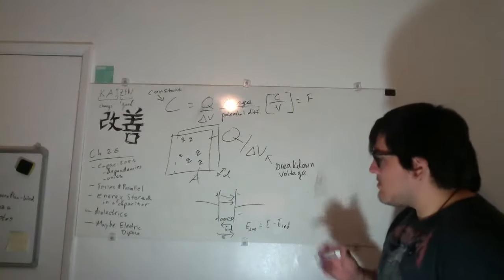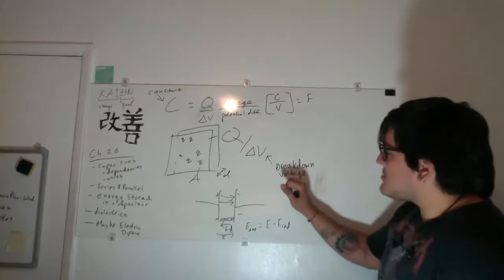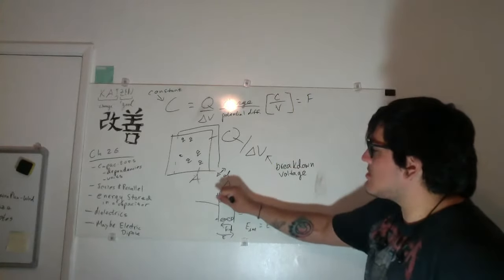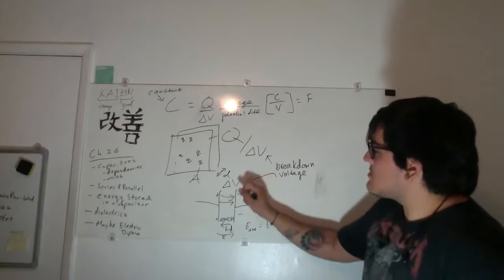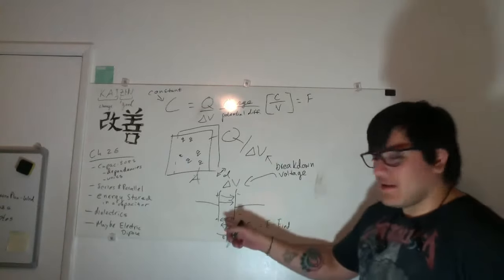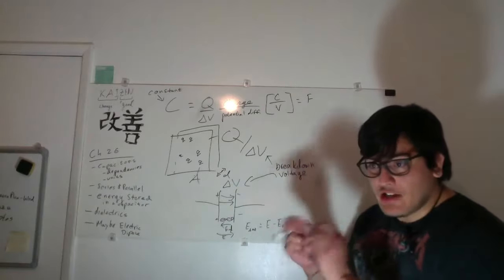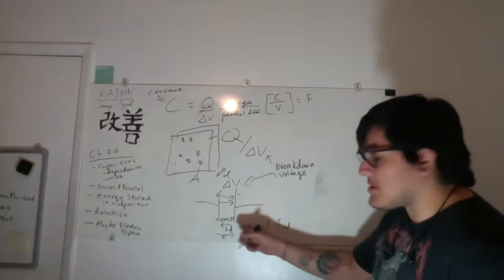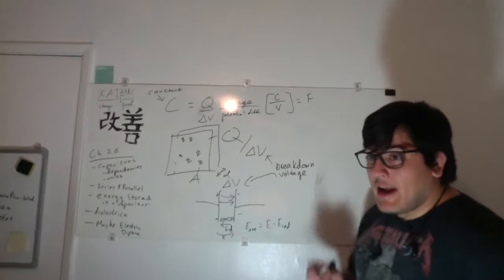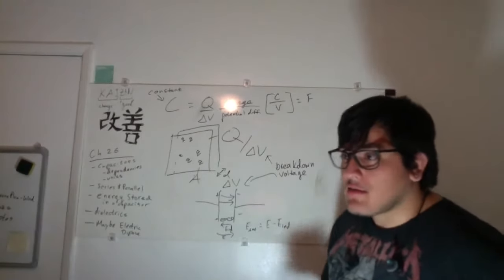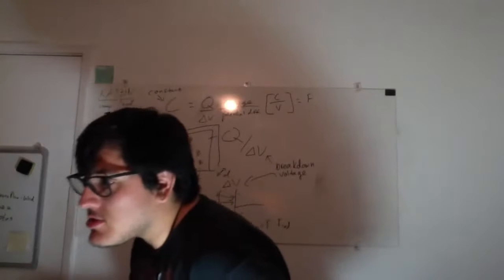So now what we're saying here is, if we put so much voltage, this is a potential difference, then this is what happens: the polarization of molecules. And then the air begins to conduct. Ian, did you finish up your sentence?